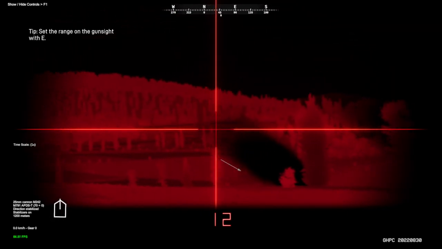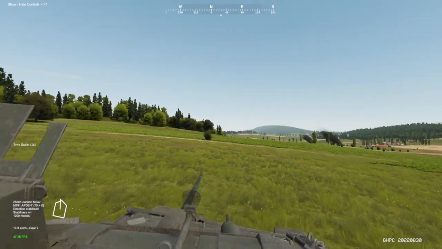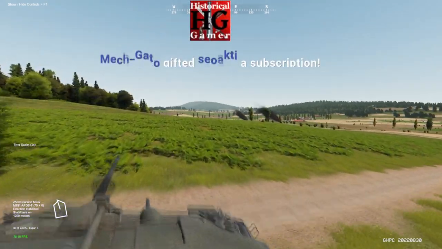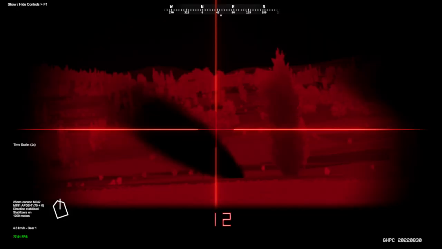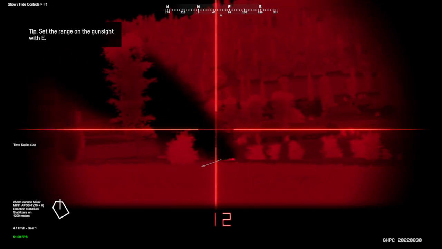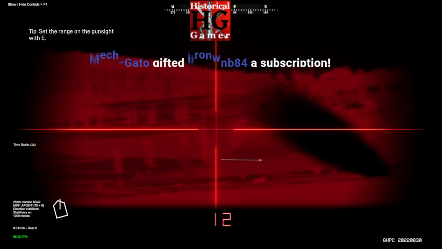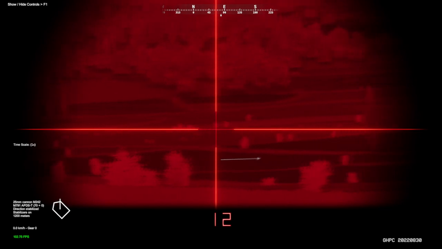We're just busy dying over here. I don't have any natural cover or ridges to hide behind at all. Another sub-mech. You were very generous. I feel like if it's popping up and telling me to use the gun sight to set the range, then there's got to be a target around here, but I don't see anything. Someone is definitely shooting at someone.